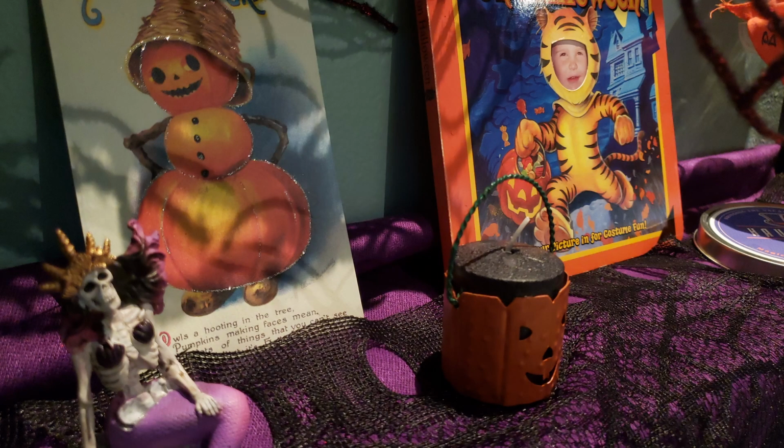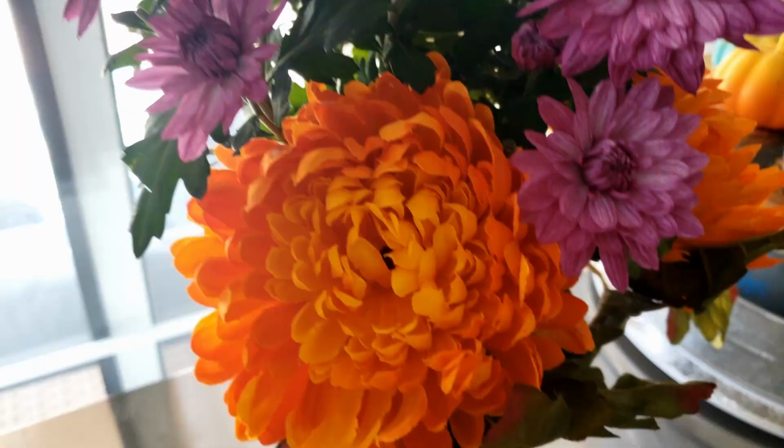So the key to decorating a small home is that you pick just a couple of areas that are focal points. So this is one of the first things you see when you walk into my house. The coffee area, my coffee cart, is something that I see every morning, and so that's where I put the fresh flowers. And then finally the buffet area, and that's an area where we will sit down and have our meals. So I hope this was helpful to you.